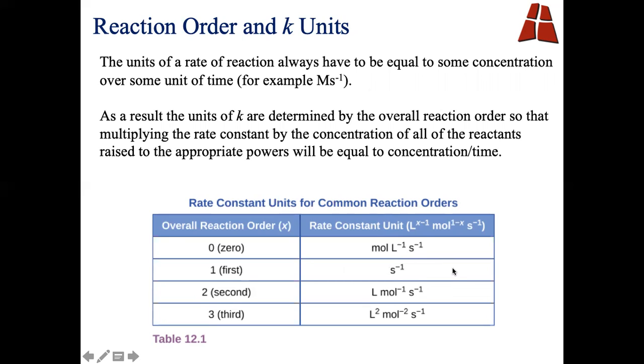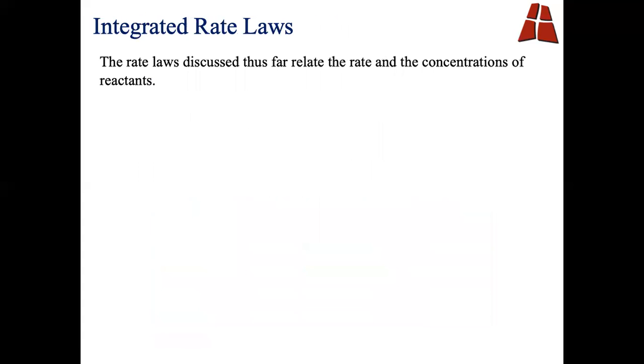We have a first order reaction where rate equals K times A to the first power, and A's units are molarity. Then molarity would come from that, and the units on K would be per second, right? You can see second, third, and so on. We did some examples of that in class, but I just wanted to provide this table from your textbook as well as an example, okay?